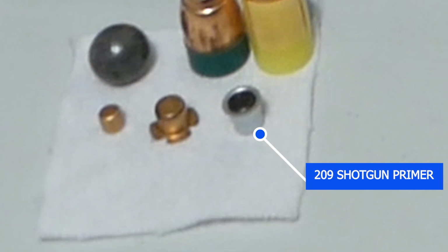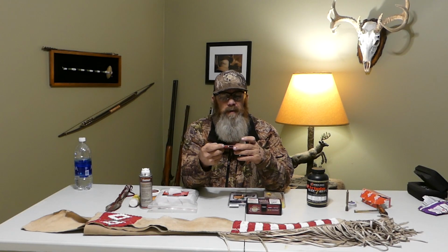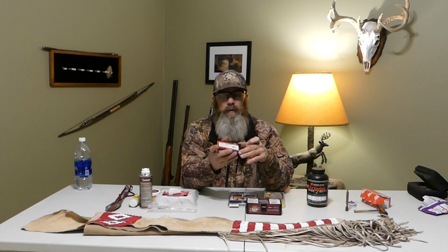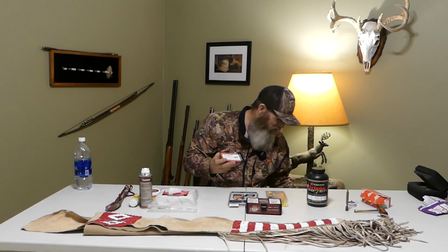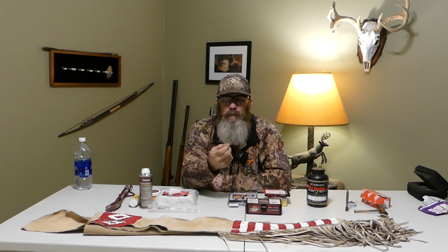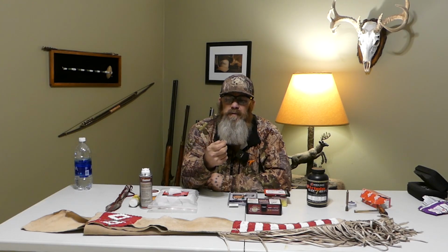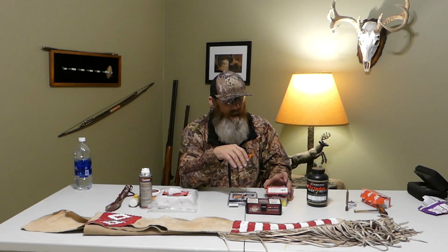So here we have some 777 shotgun primers. Actually, these are muzzleloader primers. And that's the other thing, when I talk about things being a little bit confusing as far as load sizes, you can also get into a rabbit hole with these caps. There's different powder charges in these caps. So some of these, like your traditional shotgun primers, will probably burn a little bit hotter, and depending on how you load your muzzle loader, could be an issue. So these are made for muzzle loaders. I would suggest you get something that's recommended by your manufacturer and stick with that, because there are differences in hotness in some of these caps. But that would be a cap for the modern day inlines.